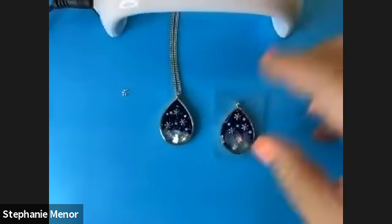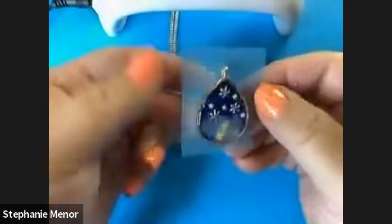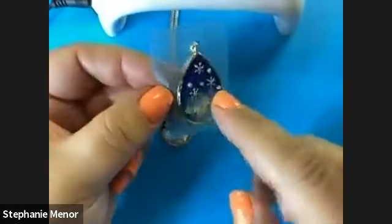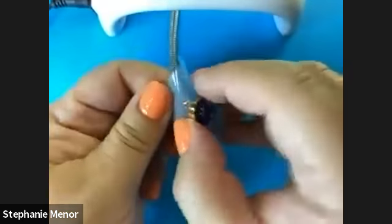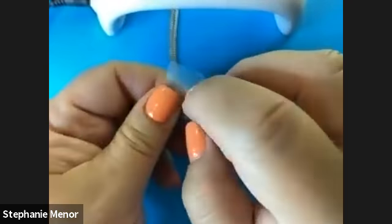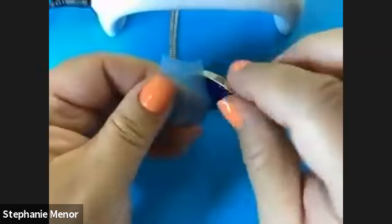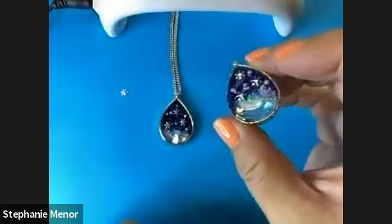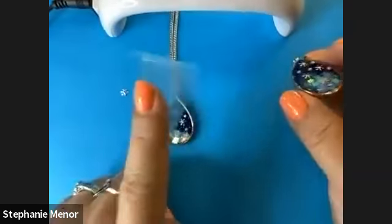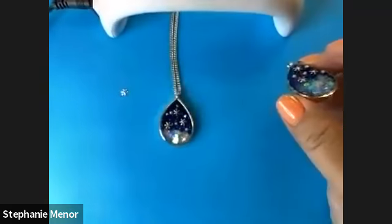Okay, so back to this. Here's what we have. It is cured. That is cured on there now. And now is the very satisfying part of removing the tape. The caution that I will give you though is this is warm to the touch right now. Oh, and by the way, this tape, you can reuse it.